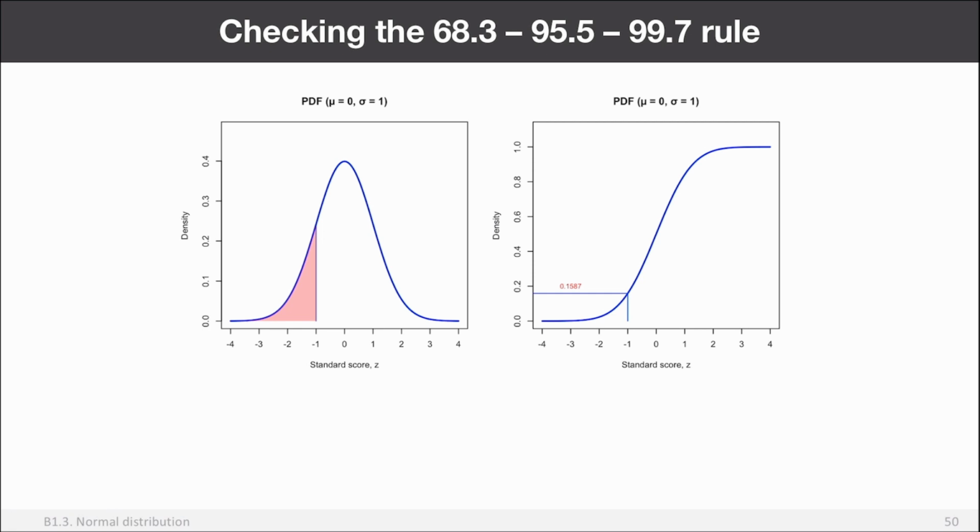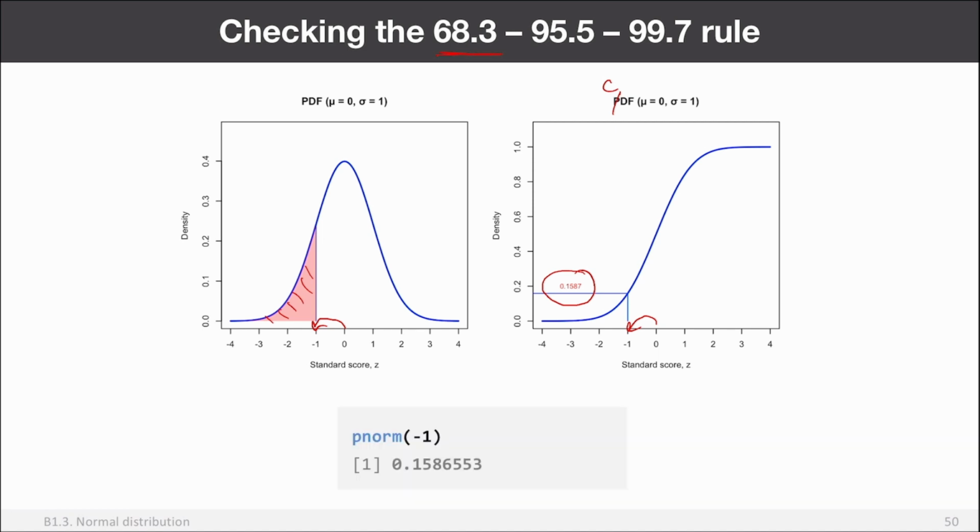Well, first of all, let's take the first rule, so this one, 68.3%. And this is how we can show this rule, at least for one of the tails, for minus 1 sigma, using the PDF and CDF function. This is not P, this is the CDF function, okay? So you can see this is exactly average plus minus 1 sigma. So this is average minus 1 sigma, right? And this area gives us the probability to get a value smaller than this one. And then you can see this is the value, right? So it's 0.587.